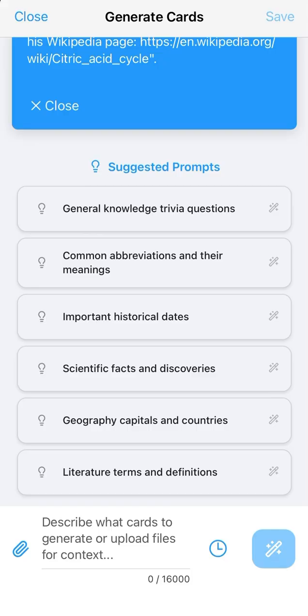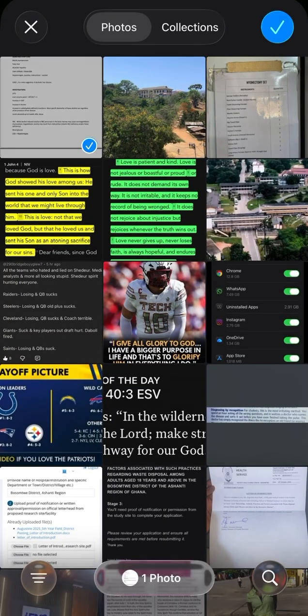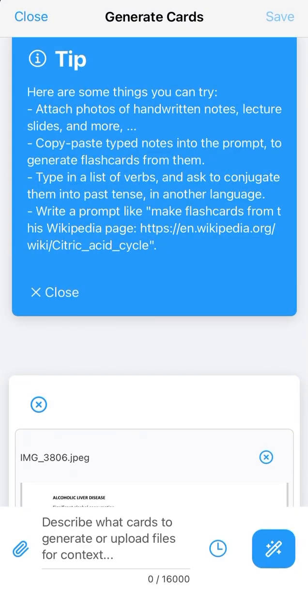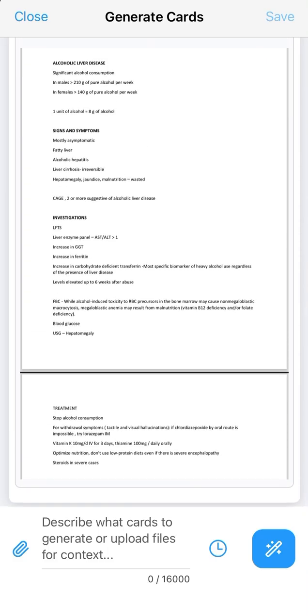When I click on photo library, it will open my library of photos. When I click on this one and I click here, now you can select multiple pictures, not just one, which is very good, because sometimes you want to generate questions from a lot of pictures or screenshots that you've taken. So what I usually do, and which I have here, is that I take screenshots of my slides, screenshots of my textbooks. Now I can copy individual parts and put them inside. But when I take the screenshots, I'll tell the AI to basically just set questions from these screenshots.